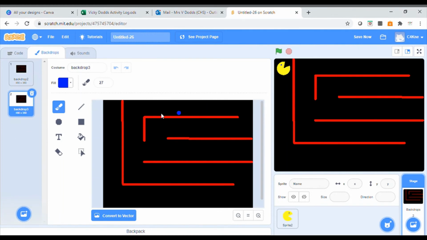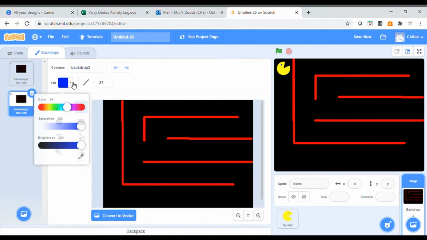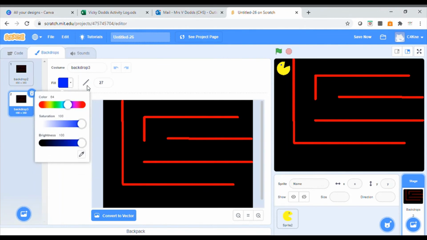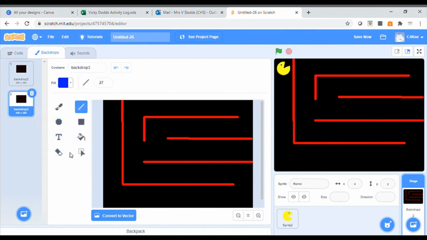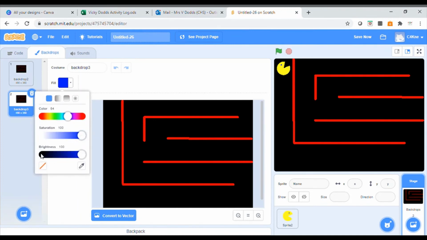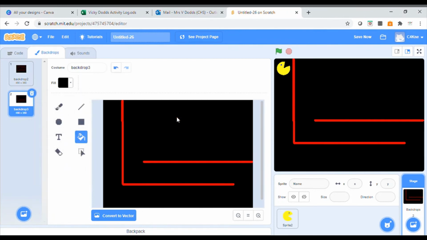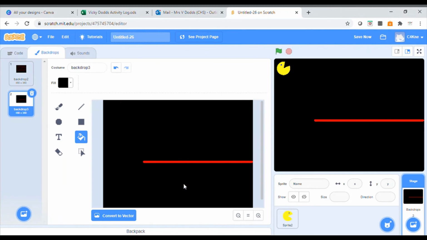So I'm going to keep this red. I think I'm going to go back to my lines. And I think it was, let's have a look. I think I'm going to just colour some of my lines in black. I'm going to get rid of this one, and I think I'm going to get rid of that one. I'll keep that one there. And I've kept that one there for a reason because I need to keep the colour the same.